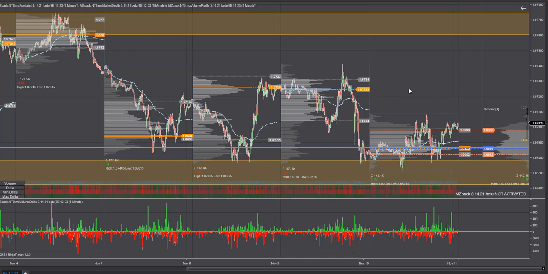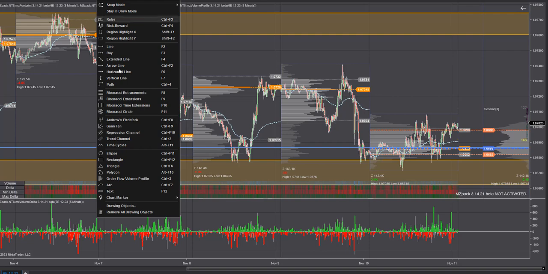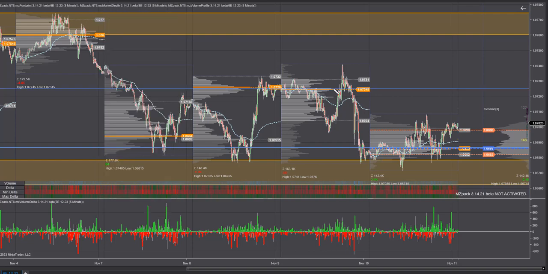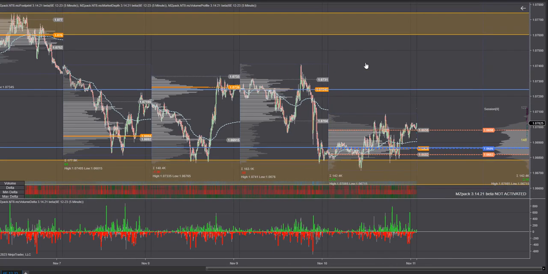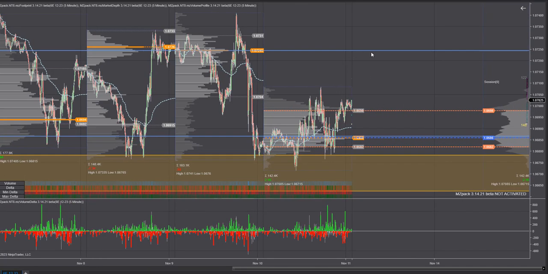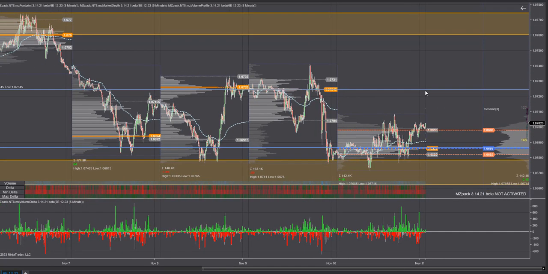Next time, maybe in the following week, if price reaches here, I could have a short setup around this level here, guys. So there could be some sort of a short trade along this level, and I'll be monitoring these 2 levels. The first one is this, the second one is this. So if the price gets to any of these levels, I'll take a short trade if I see any possible sign of reversals from these levels.